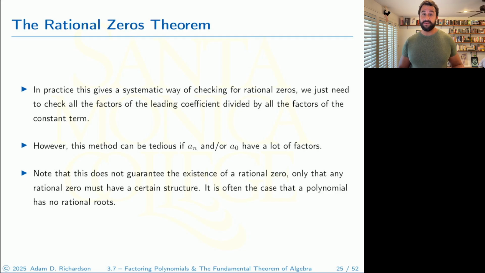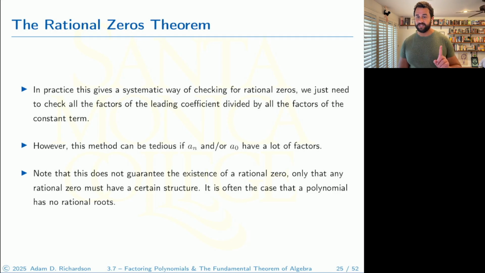However, maybe if you remember how it was when we were factoring things back in chapter 1, this method can be very tedious if the leading coefficient or the constant term have a lot of factors. It's really nice if those numbers are prime, but if those numbers are highly composite, then you've got to check a lot of numbers. Very tedious.